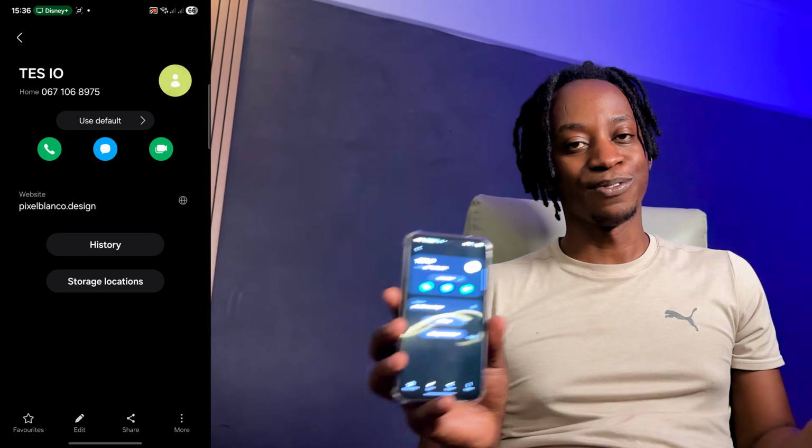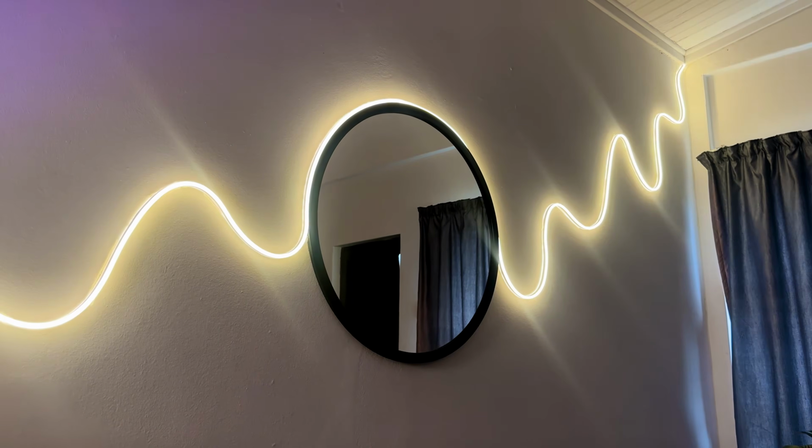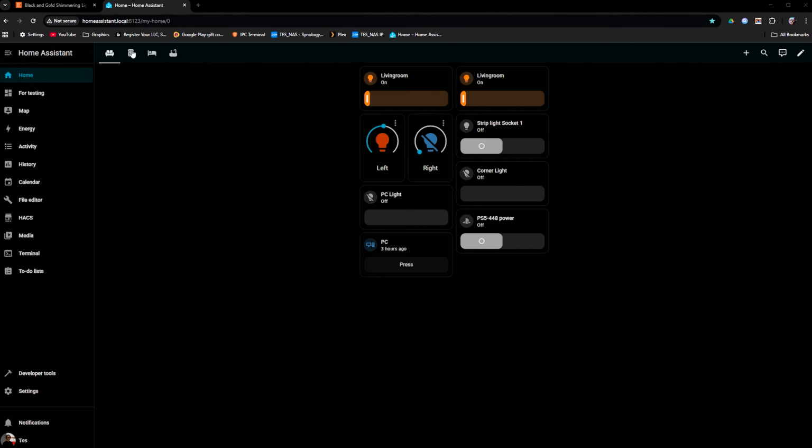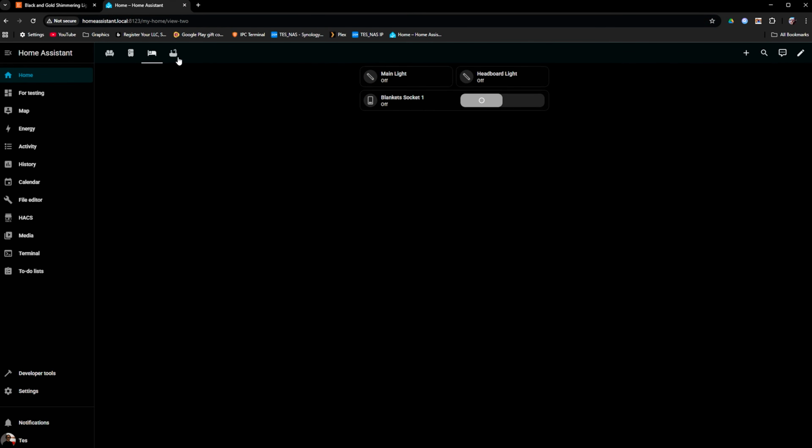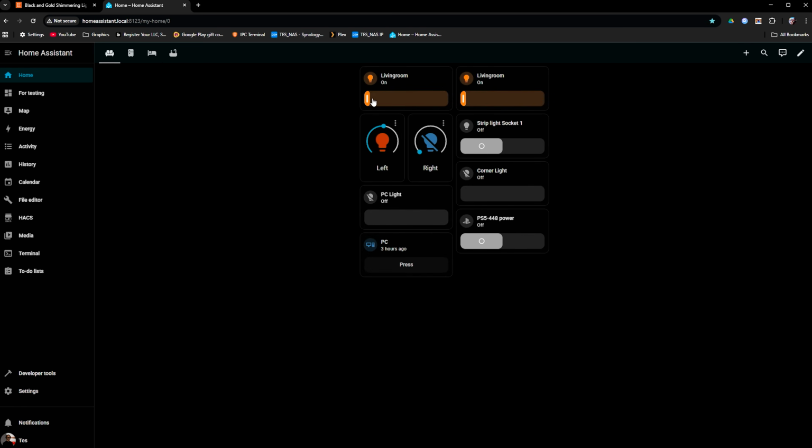Simple, basic. So our next automation is going to be turning on and off this strip light. As you can see, I've got a strip light behind here. So that's the automation. We're going to be using Home Assistant. Sorry for those who don't know what Home Assistant is, you can move along. But if you're interested, you can also just watch. Maybe you might be inspired to get Home Assistant. Home Assistant is just home automation software that runs maybe on your local hardware, your laptop, your old PC. And yeah, basically that's Home Assistant. If you have any questions about Home Assistant, comment below. I'll be happy to answer you.